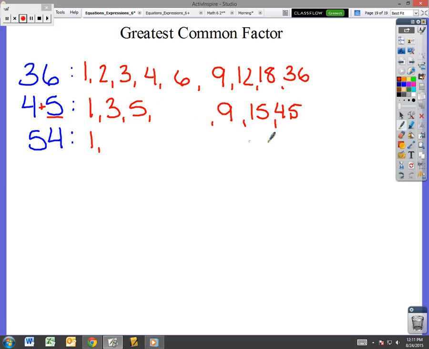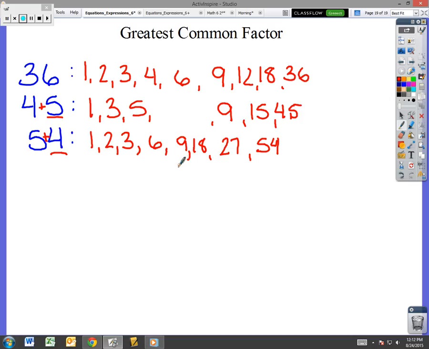54, 1 and 54. 2 because it's even. 2 and what is half of 54? Oh, 27. 3, let's take a look. Add it. 5 plus 4 is 9. Hey, it's just flipped. 5 plus 9, so yes, 3 will go into it, but if we're going 15 times, it's 3 and what is that, 18, I believe? 3 and 18. Will 4 go into it? No. 5, no. 6, yes, 6 and 9. 7, no. 8, no. We already did 9, so we're done.